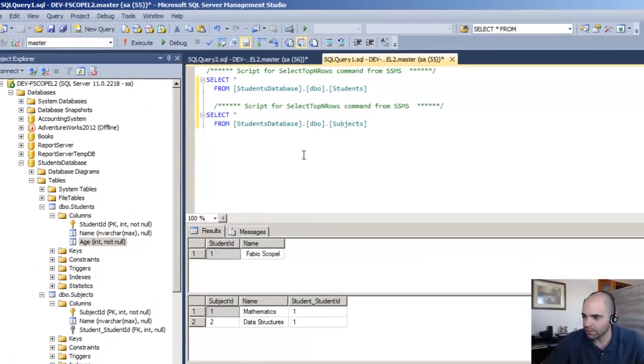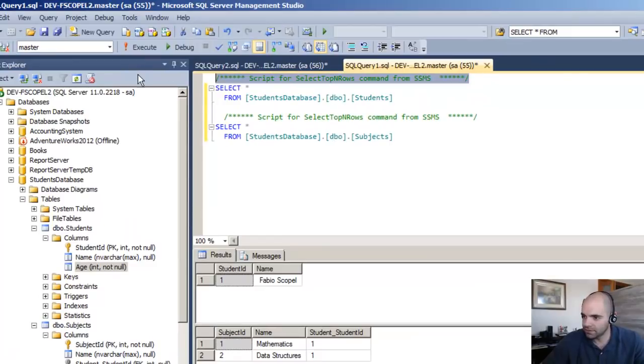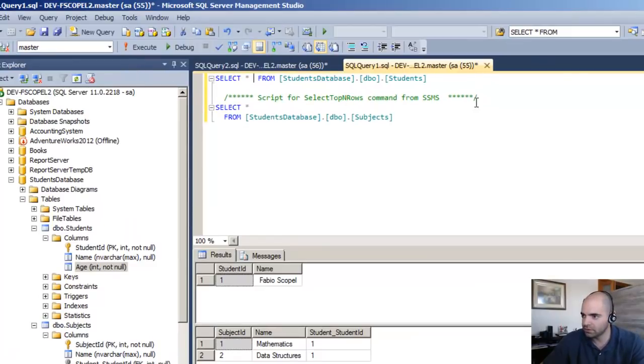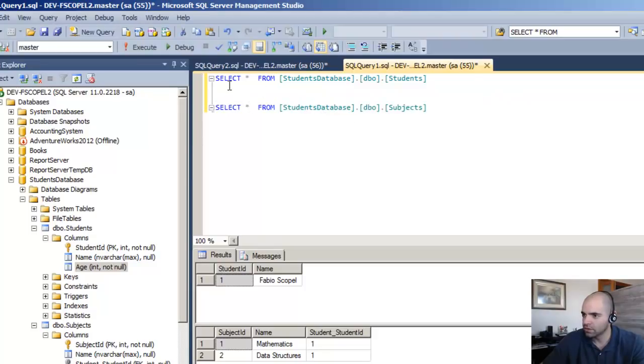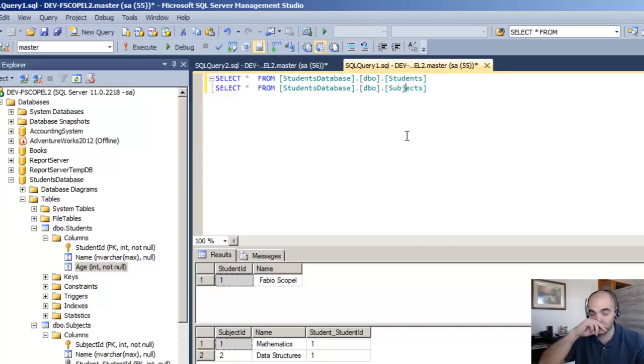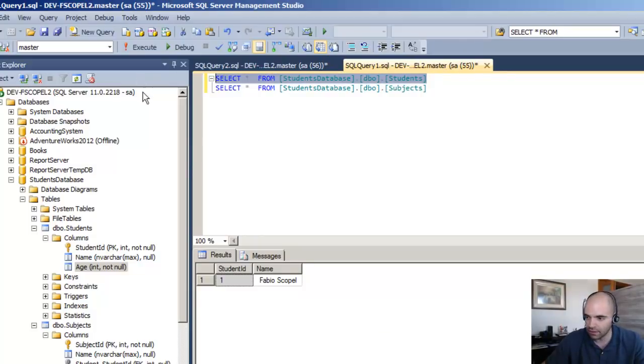Now that we have that additional column, let's just make sure that in SQL you can see. I'm selecting, let me take this junk out of the way so it's a little easier to read. As you can see, I'm selecting all items from the students table and all items from the subject table. It contains the data that we initially entered in the previous example. But now I want to add an additional column to the students table, which will be the birthday.